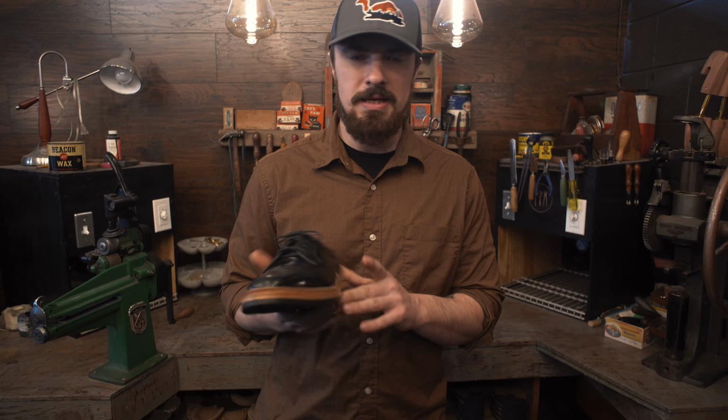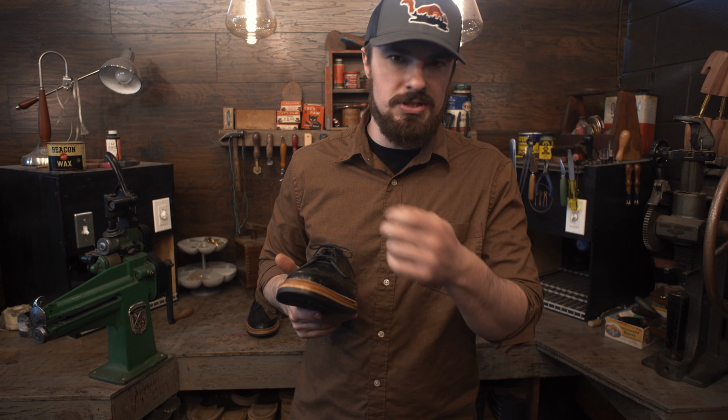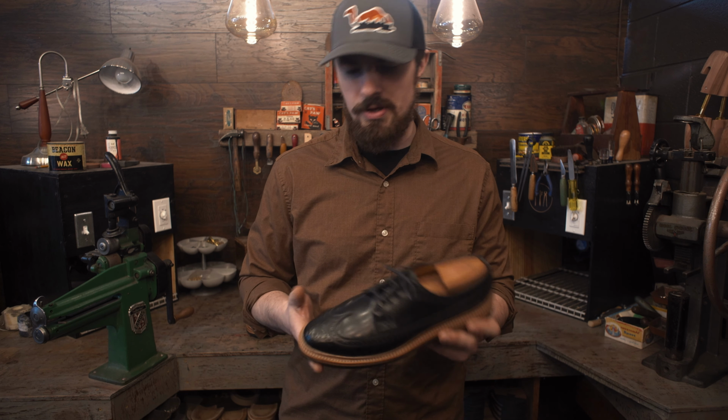Just wanted to touch base again on some of the things that we did to it. So we did change that welt out. A lot of times on these vintage shoes, the welt will dry and get really beat up. And then when you go to stitch it and pick out the old stitches and stuff, it just crumbles. So we always try to push, especially on these vintage shoes, a new welt to keep these shoes going a lot longer.